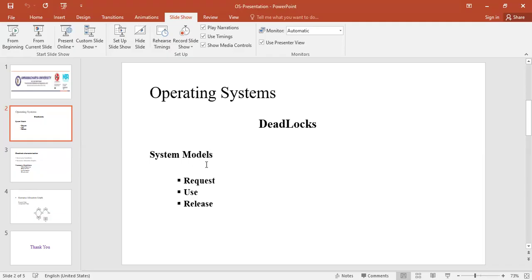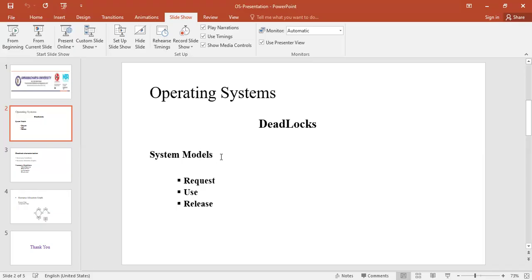But when one user or one system depends on another system or another process and keeps waiting, then it gets deadlock.